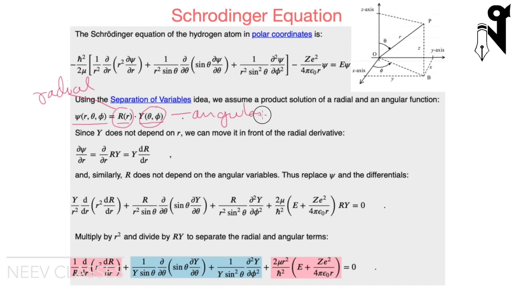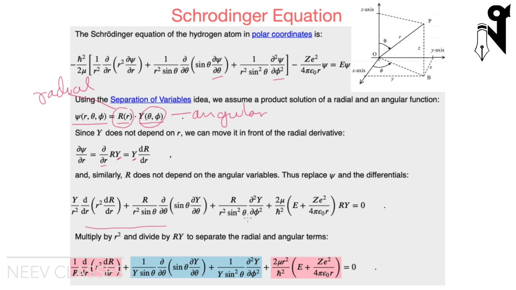Now if it is separated out into angular and radial parts, we'll substitute these values over here. We'll do some math. We'll say that psi itself was of two parts, radial and angular, that's your R and Y. So if you are differentiating with respect to r, then Y becomes a constant, Y goes outside, and you're differentiating R. Similarly, if you are differentiating with respect to theta, then R will go outside and Y will get differentiated. So when you do that, this will be the function.